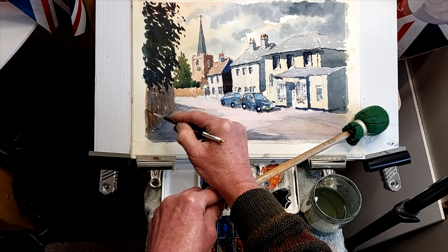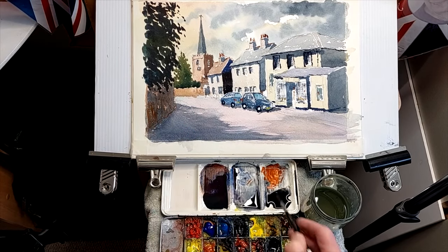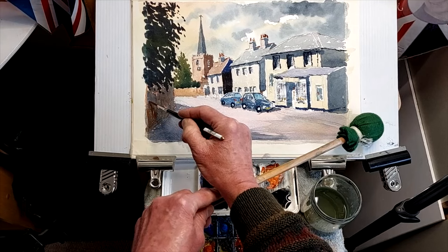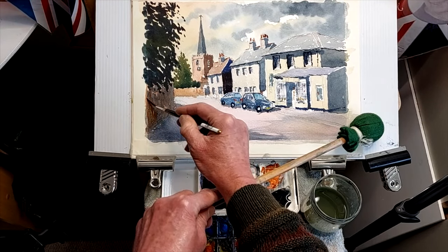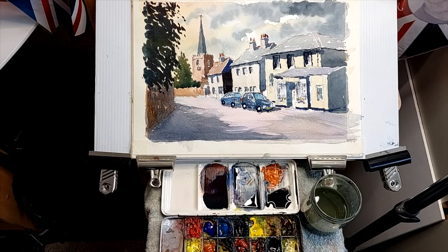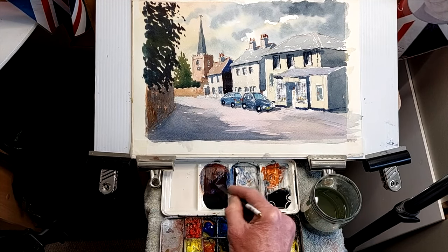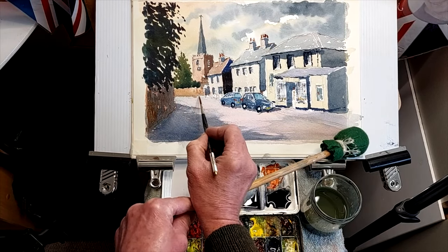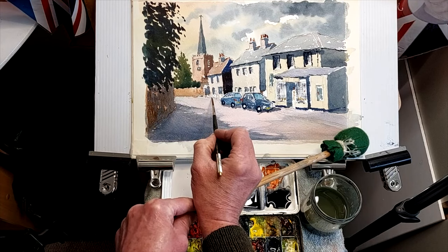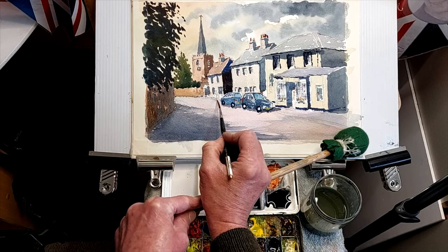Now we're going to make that wall stand upright like that. So give that a bit more warmth. It's in the shadow, but give it some warmth more in the foreground. See where that is very much warmer now as it's closer to us. Now going to take a bit of darker paint on the palette. I'm really using what I've got on the palette to indicate certain little finishing bits and bobs.